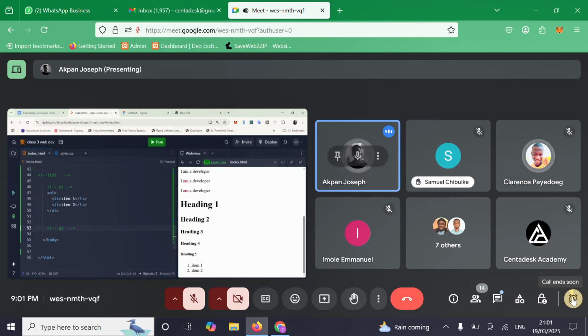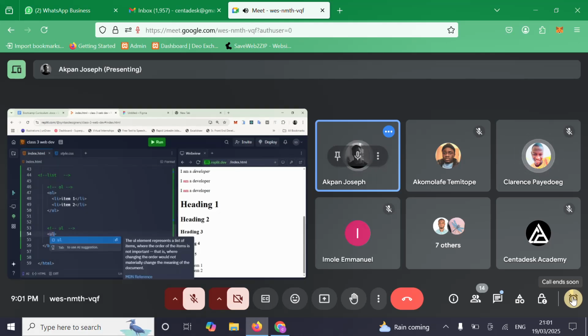Now let's go to the unordered list. Basically, how to create it is still the same thing: UL, that's unordered list.